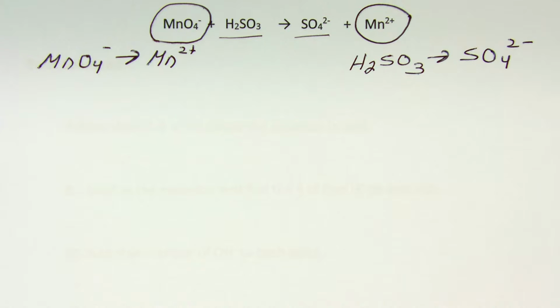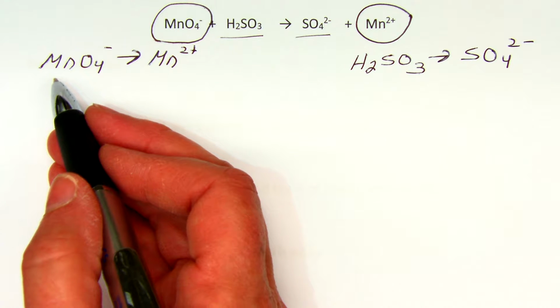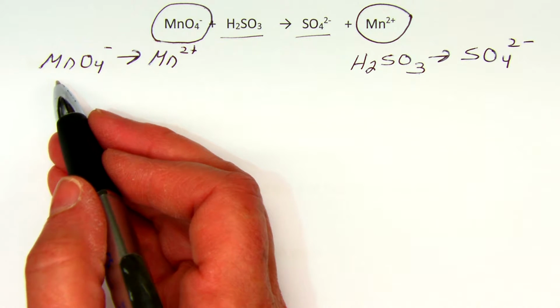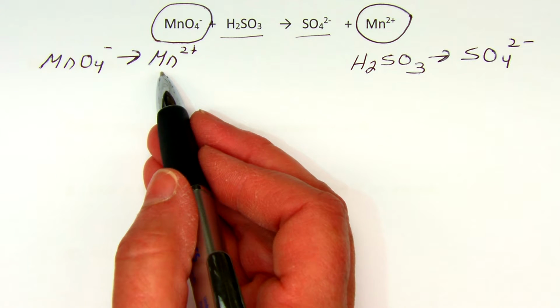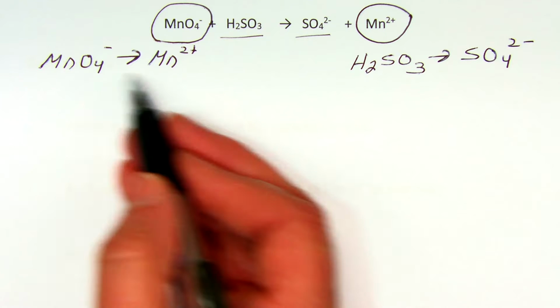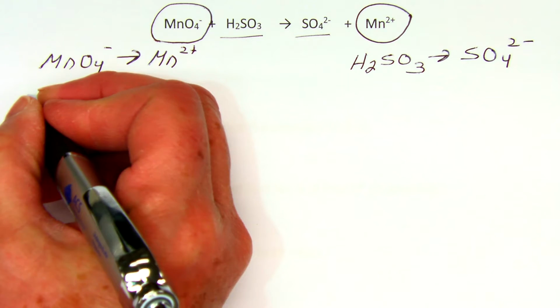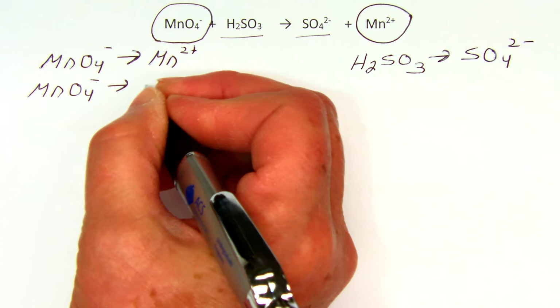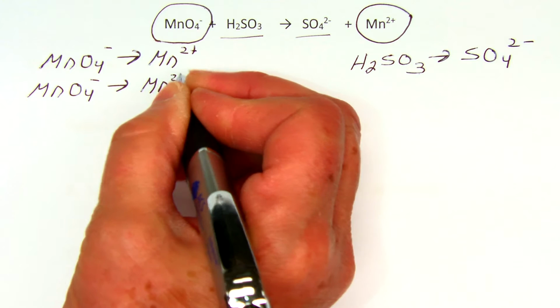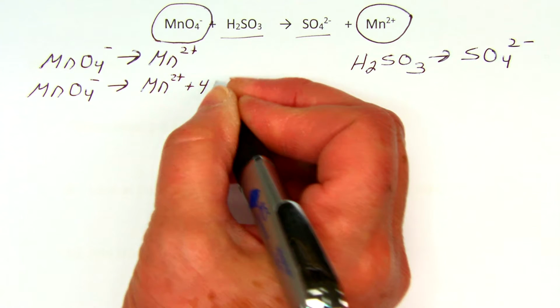So now I choose one half reaction and I start working on one half. And then I'll go back and do the other half. Doesn't matter which one you do first. So I balance anything that's not oxygen or hydrogen by inspection. One manganese, one manganese. Now I look at oxygen. 4 oxygen, no oxygen. So I will add 4 molecules of water to the right-hand product side because that's where I need 4 oxygens.